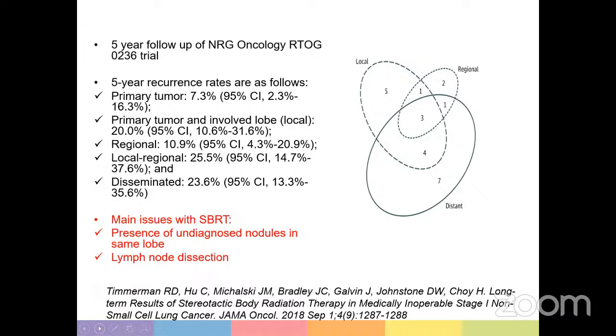And the second thing is, we might miss some occult lesion within the same lobe. I think it's mentioned in your slide also. With surgery we get a better pathological diagnosis, or pathological staging, of that particular lesion. So for those two reasons, but otherwise, yes, totally agreed. If the patient is medically inoperable or due to some comorbidity we do not feel that the patient has sufficient lung reserve to tolerate even a lobectomy, for those patients, SBRT is an excellent choice.